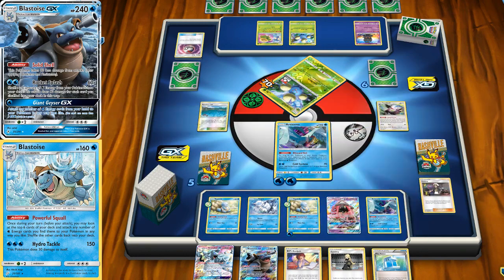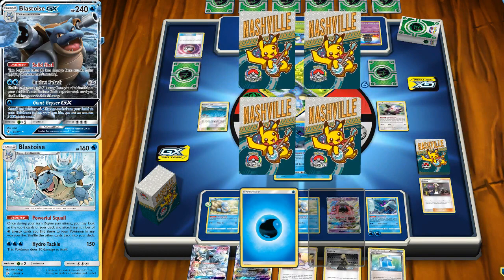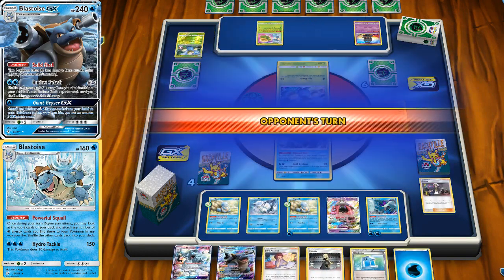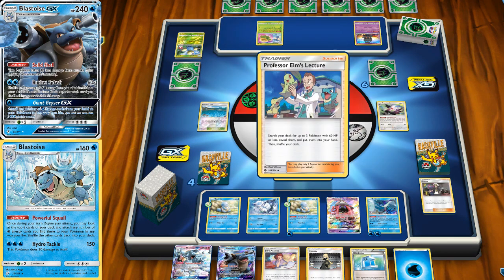I feel like we're away. We'd have to be very lucky for them to miss the knockout on this Articuno a second time. A third time, you mean? Well, the first time they had to attach to the bench, and then they would have needed a Guzma, which they can't do, so fair enough.